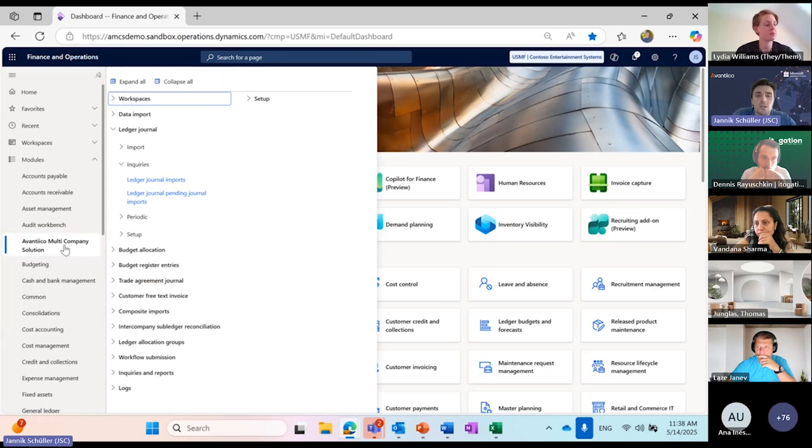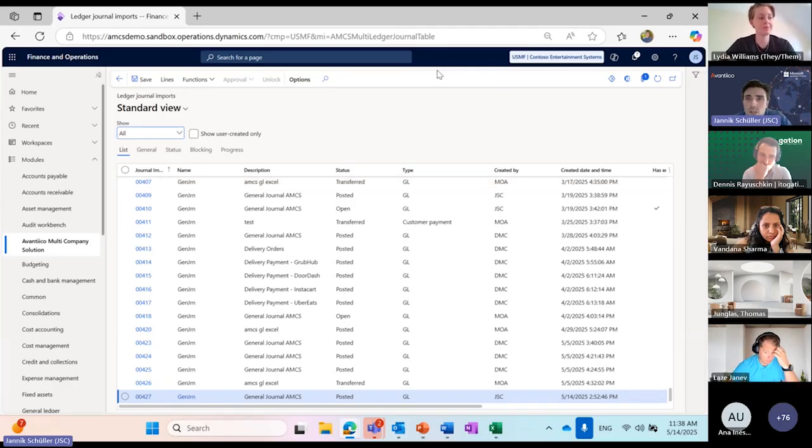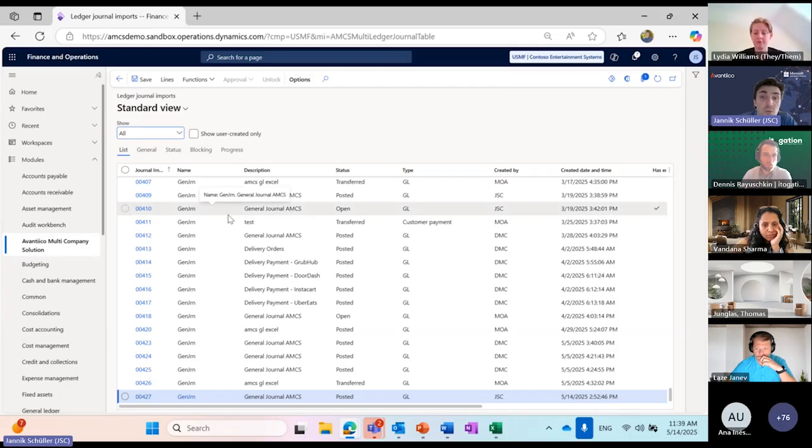And if I click on here, I can see different menu items. The menu item that is expanded is for the AMCS Lite version. And if I click on Ledger Journal Imports, it will actually guide me through my global staging table. So what I can see here is all the journals that have been imported across all of my legal entities. And maybe just to guide your attention up here, currently I'm in my USMF legal entity. This might be important for later whenever we can jump in between legal entities fairly quickly.